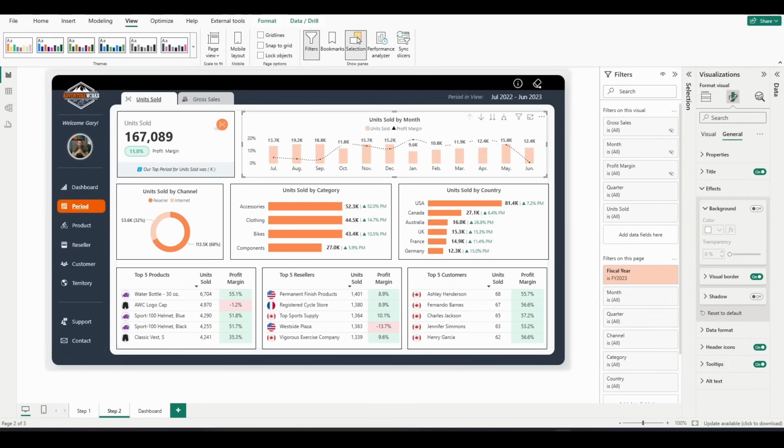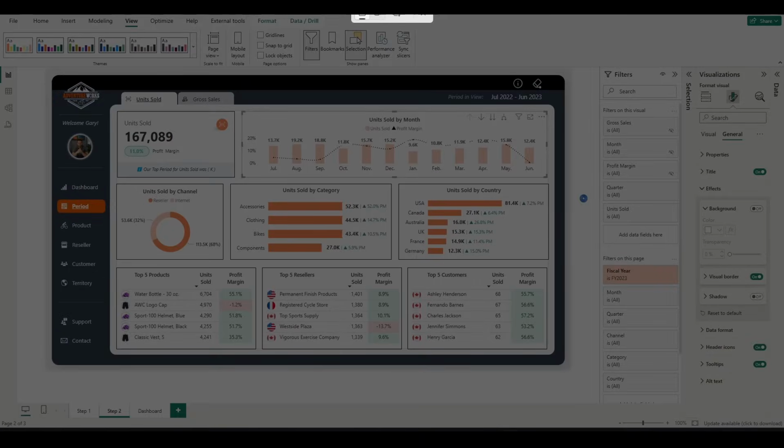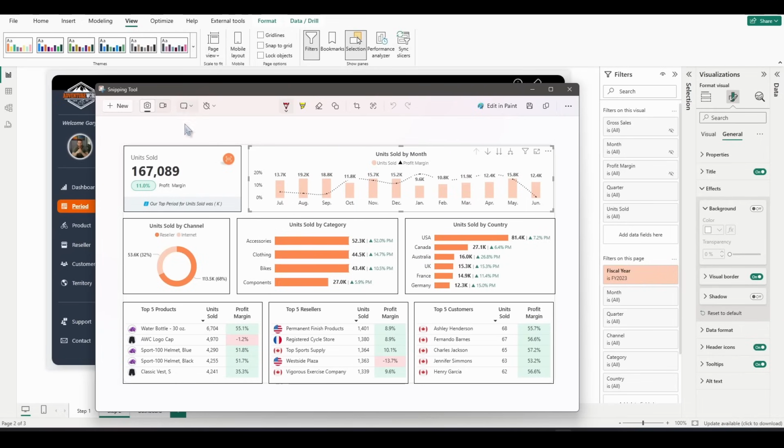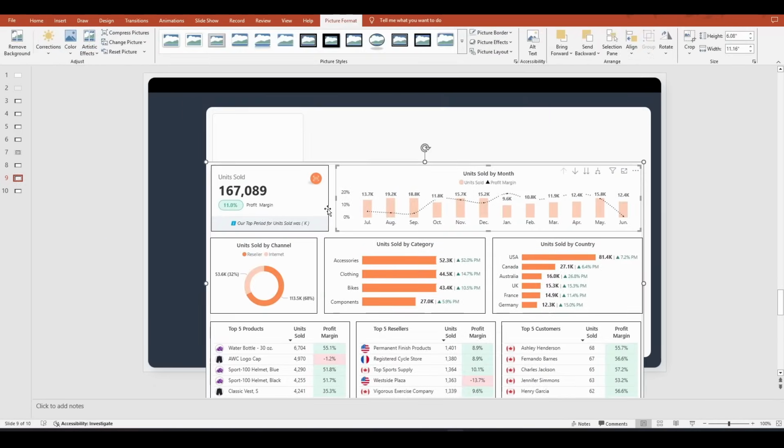All right, so we have our visuals created. The next step is to grab our snipping tool, or if you don't have this, simply create a screenshot of your report page. I'm going to click New, and I only want to take a screenshot of the boxes. So you can see I have that screenshot. I'm going to copy it, go back to PowerPoint, and go back to our slide where we created our 15 pixel margin. I'm going to paste it in, and I'm simply going to work my way down row by row.